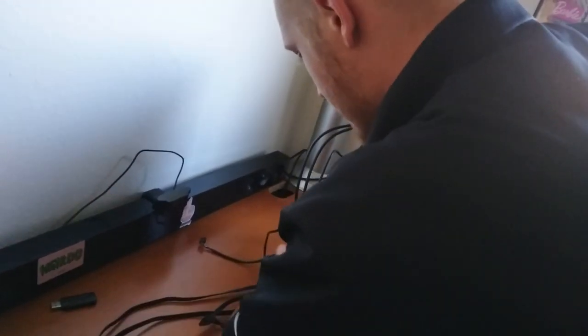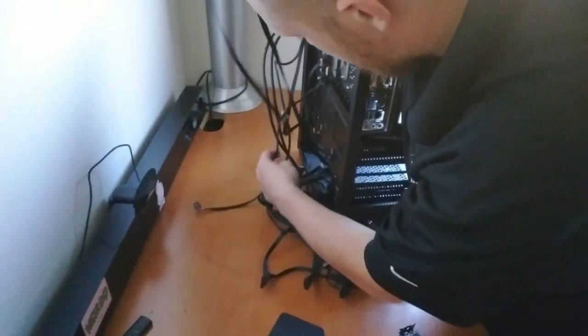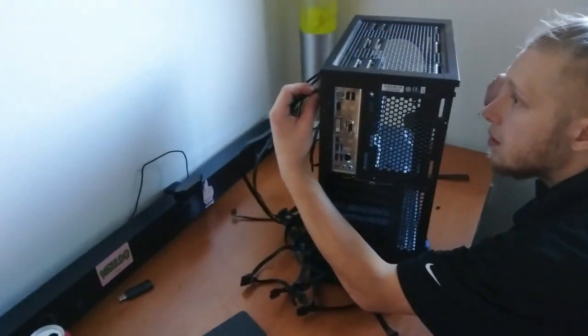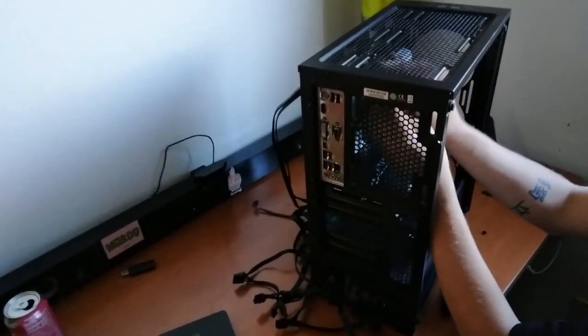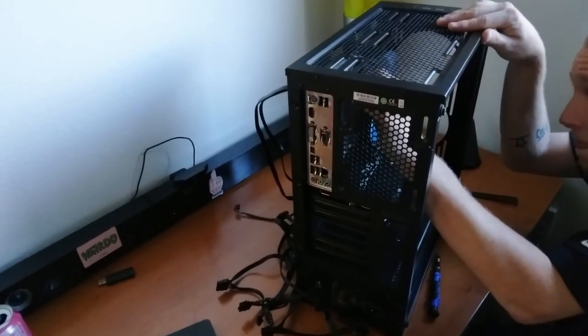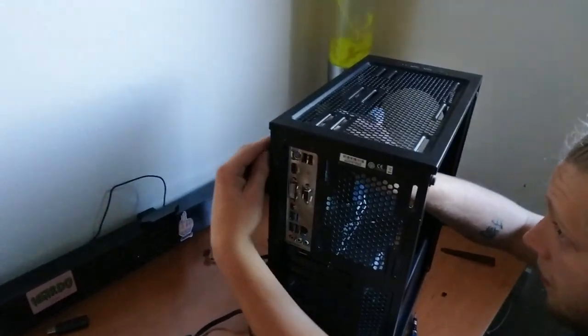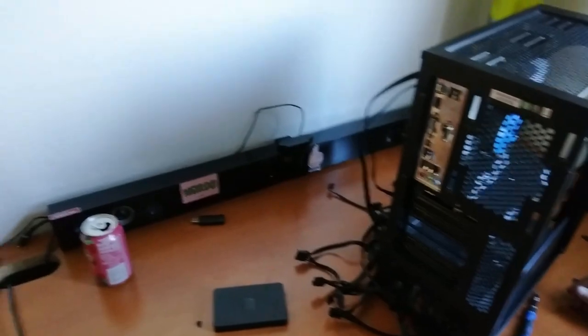Knock my soda all over the new computer. Trying to make it look as nice as I can, because did you see how it was before? It looked like shit. Yeah.